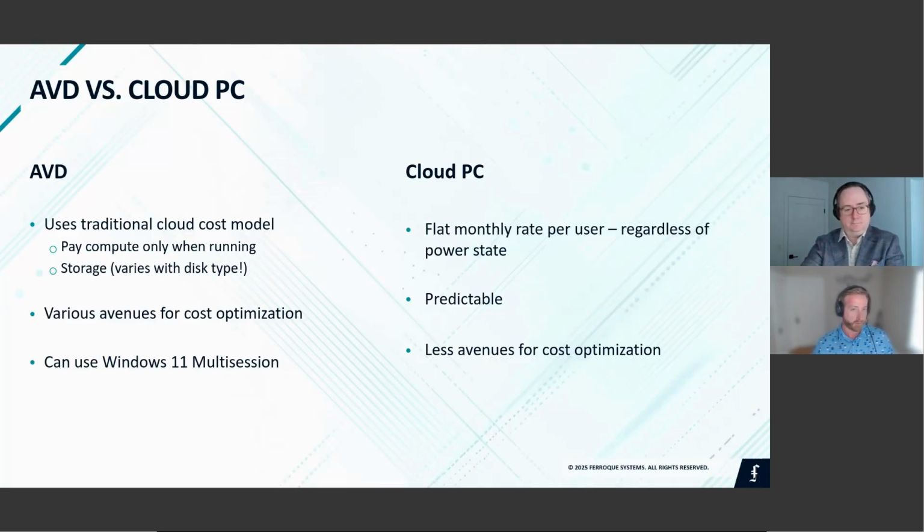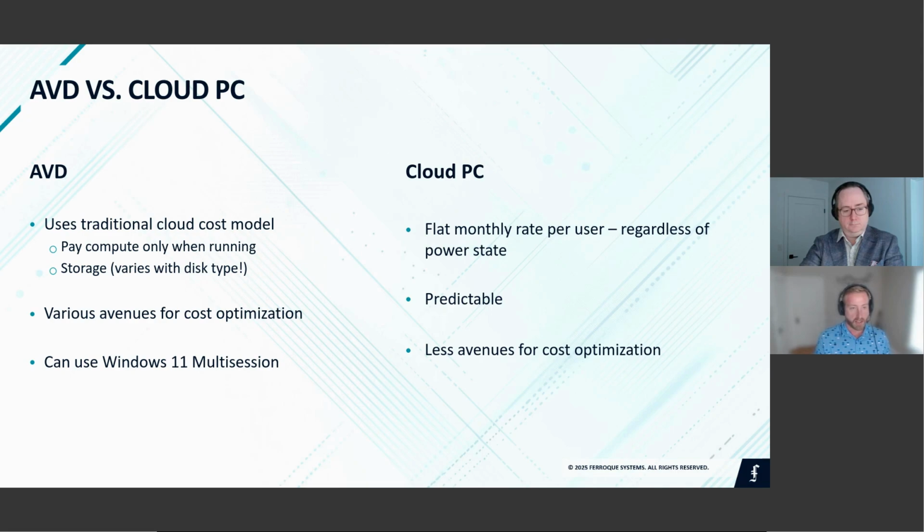So just taking a step back here, for those that are 100% on-prem today, as far as either workstations or maybe you're working with an on-prem VDI solution, you may not be totally familiar with what the difference is between Azure Virtual Desktop, aka AVD, and Cloud PC. So on the Azure Virtual Desktop side, shortened for AVD, it originally started off as WVD, so Windows Virtual Desktop, and then Microsoft kind of changed the terminology over to AVD.